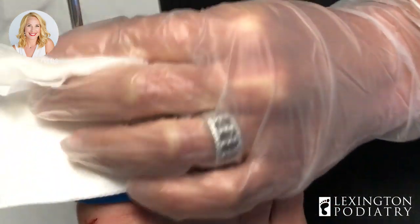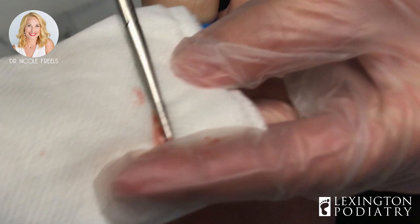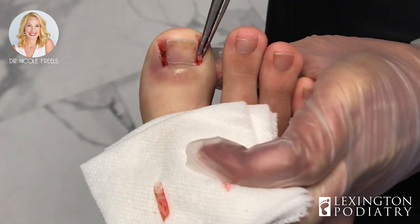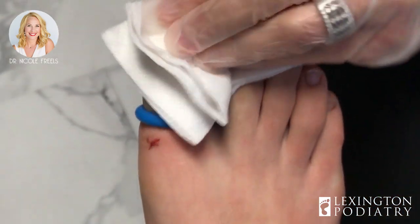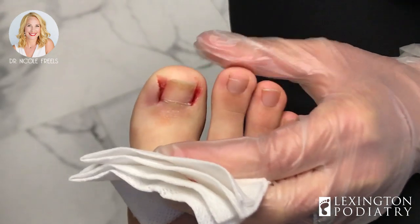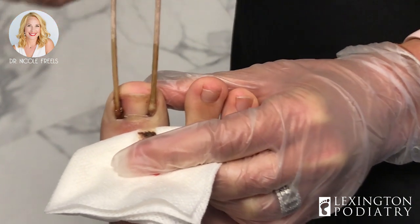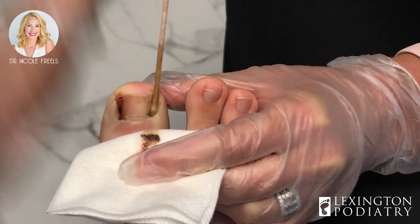The good news is the pus that you drained out a week ago has not returned. Let's roll these out. Do you want to see what I've yanked out? Our viewers are dying to know. Here's one — let's take a look at the other. There's the other one. They're pretty symmetrical, they look about the same. They're out. I just have to put the chemical on so they don't return, and then you're done. Numbing is the hard part, but once you get done with that it's smooth sailing and just takes a few minutes. I think the fastest ingrown we've ever removed was something like 50 seconds — you're pretty close, but I had two borders though.